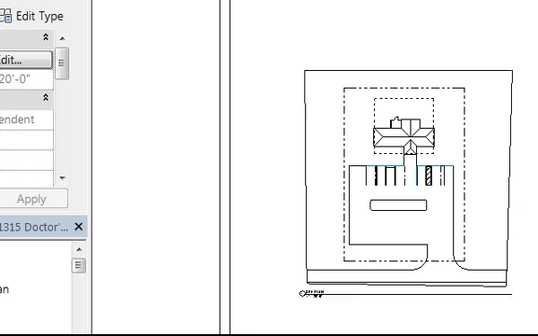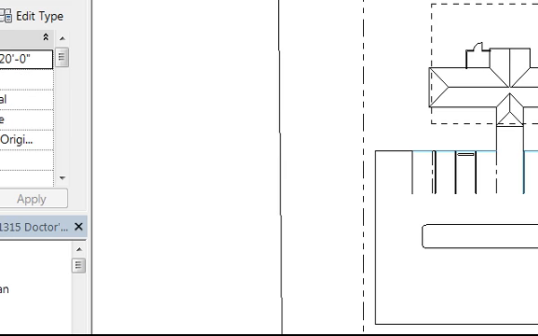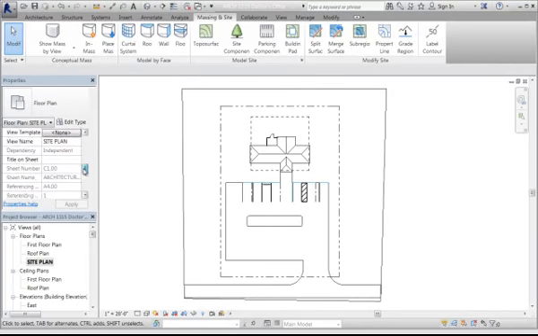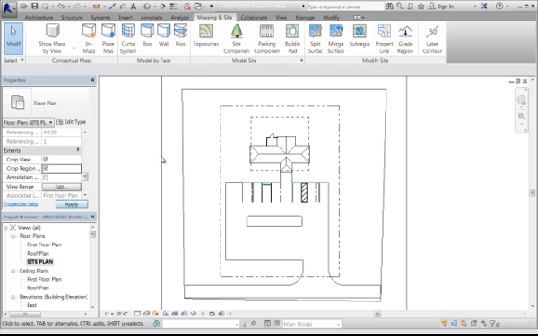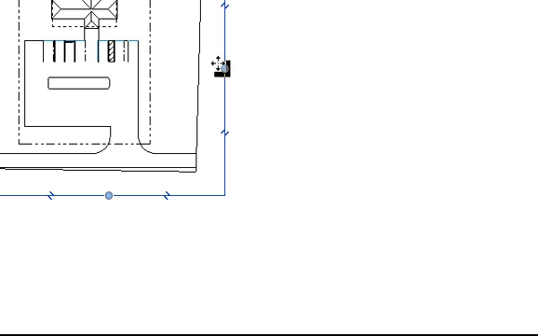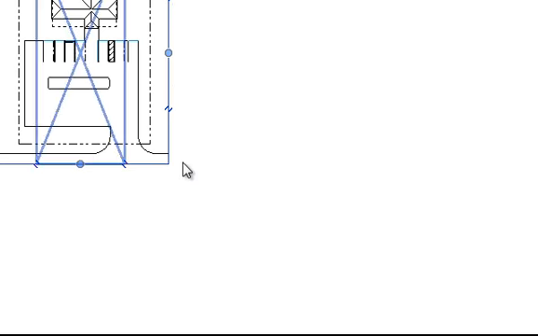But I don't really want to see my crazy side edges, so I'm going to go back and crop the view. Crop view, and I'll crop region visible. Then I'm going to bring that inside of where my topography was and my street so that it looks normal.